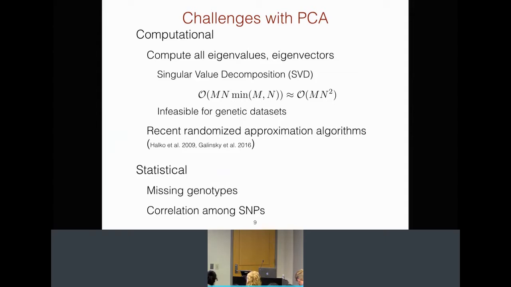It turns out the SNPs that we are dealing with have correlations amongst each other. It's often called LD. And for PCA to work, we need to decorrelate these SNPs. And there's a loss of information there. So it's unclear how you actually deal with this correlation in a principled manner. So what we'd like to do is try to actually write down a statistical model which makes these assumptions clear and which still gives us a low-dimensional representation.